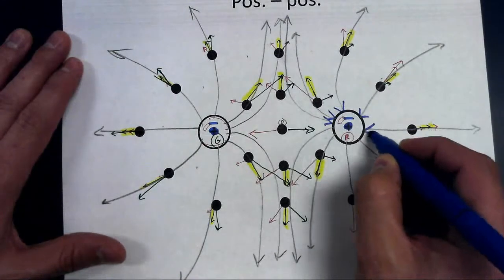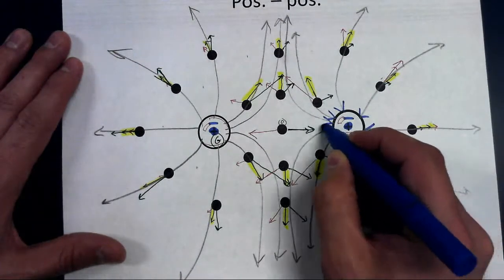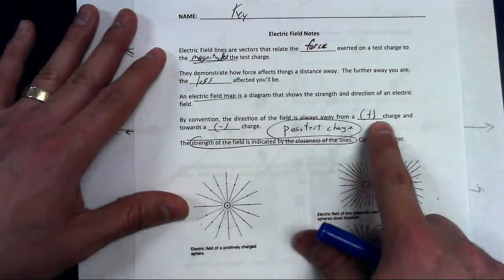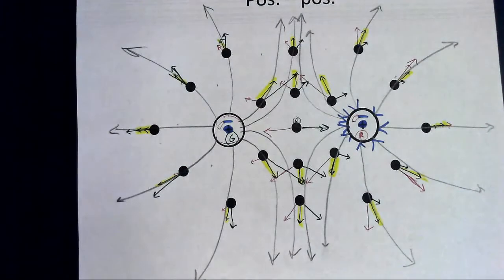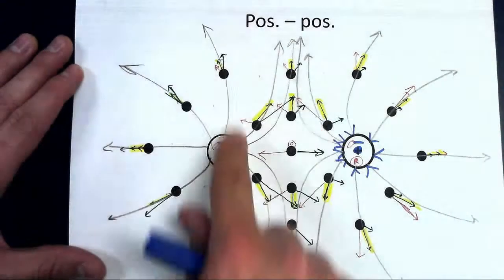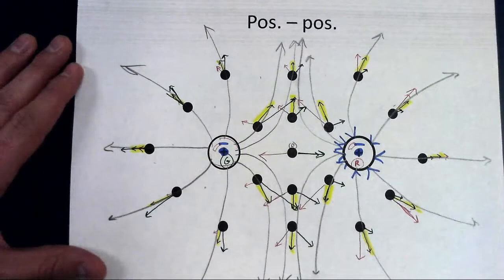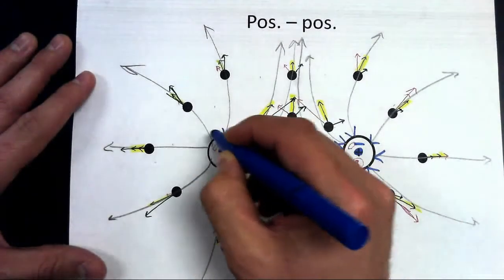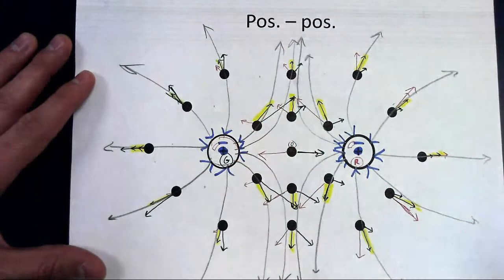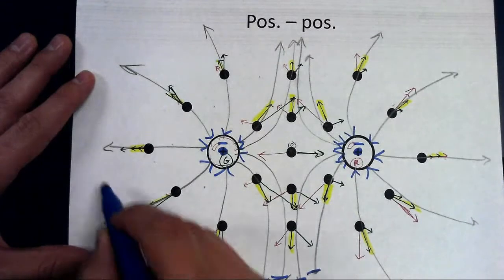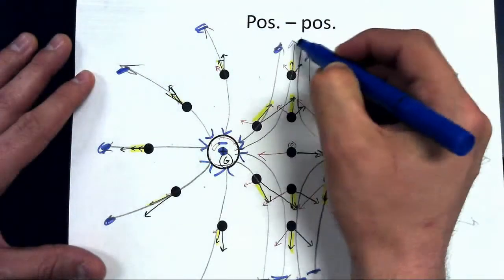And realize that all of this meets our description of what electric field lines are. You should have your notes that say, by convention, the direction of a field is always away from a positive charge and towards a negative charge. So notice, because we use positive test charges, all of our electric field lines went away from the positive charges, but if they're negative, they simply will go in toward the negative charges. So the arrows will be like this, and we would get rid of all the arrows on the outside. So this is what a negative electric field would look like.